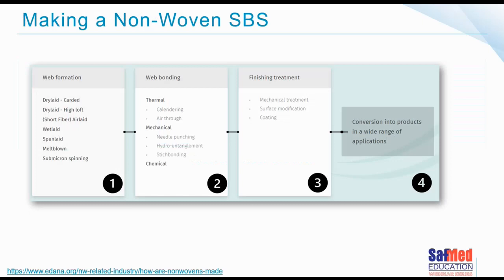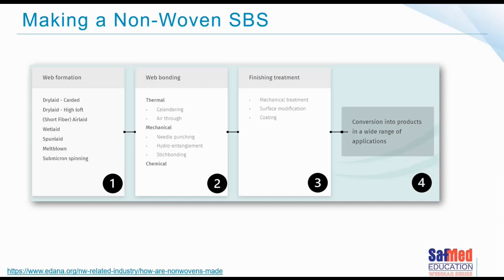So this may be something you had not seen before, and that's the actual process of making, in particular, a non-woven sterile barrier system. An example of that would be like an SMS material. And the very beginning of the process is actually creating the web or creating the materials that are needed to make this web and the actual formation thereof. And there are a whole series of methods that are listed over there, as you can see. The ones that are more familiar to us, the ones that are used in the products that we know about in the South African setting, include the wet laid methodology, the spun laid, the melt blown. Those are very familiar to us.